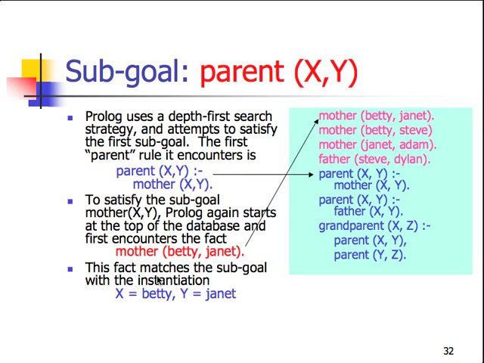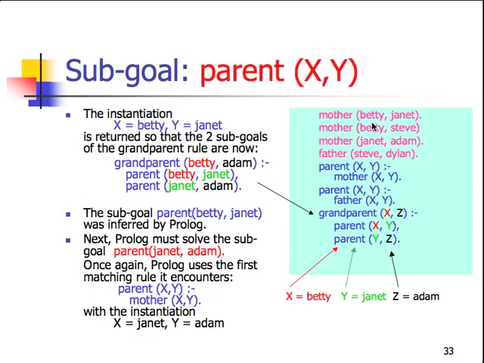Then we substitute in using a breadth first, which means we're going to go through everything step by step, and attempt to satisfy the first sub-goal that it encounters, and then the first parent rule that it encounters. So here we have these rules, and we know we're looking for the parent(X, Y). Then we have mother(X, Y) that's going to go with it. So we satisfy the sub-goal. Then the database first encounters the fact for mother, and it finds mother(Betty, Janet) in there. Then it's going to check the sub-goal of that, substitute X for Betty and Y for Janet, and proceed forward to the next step.